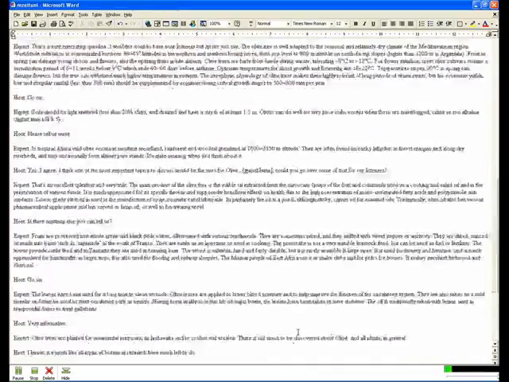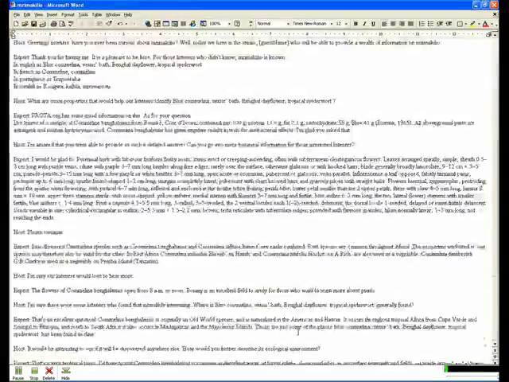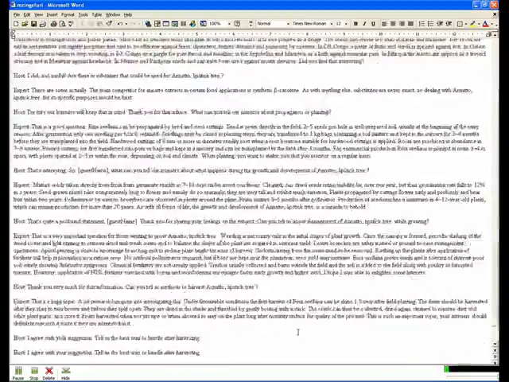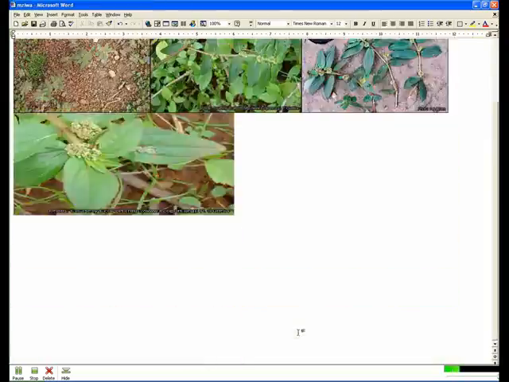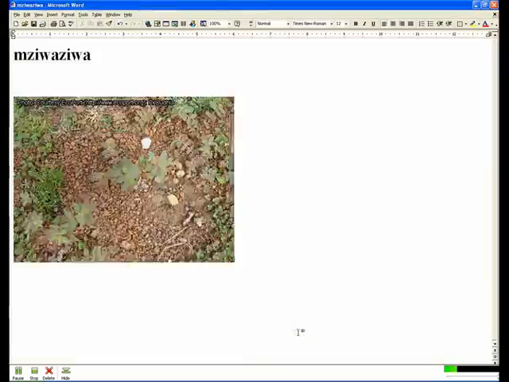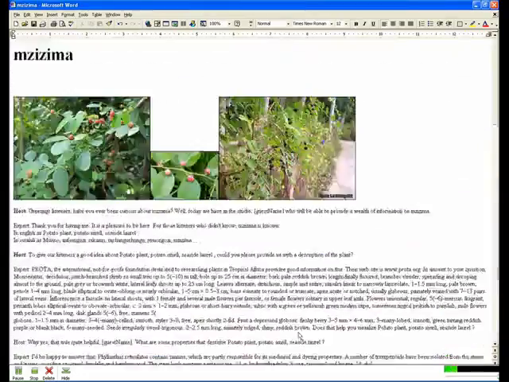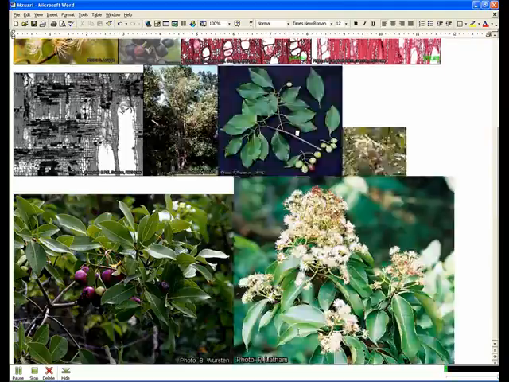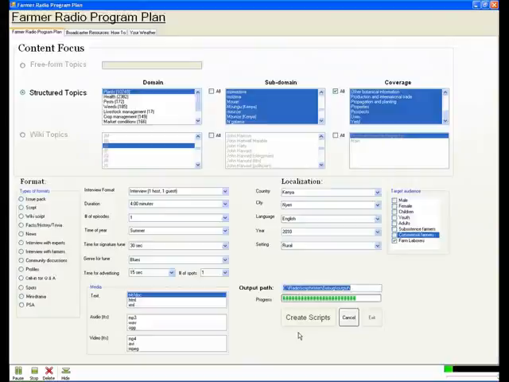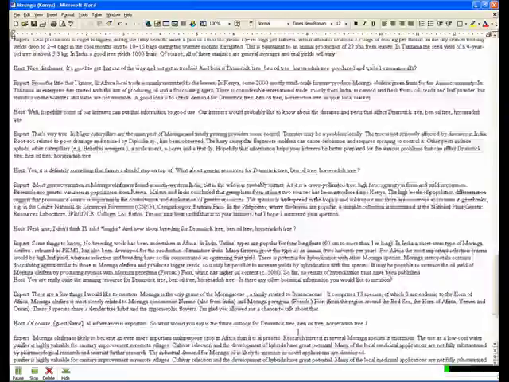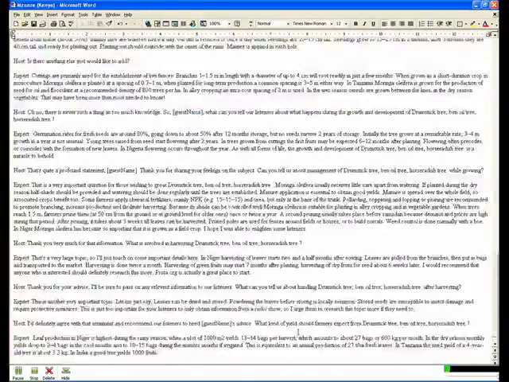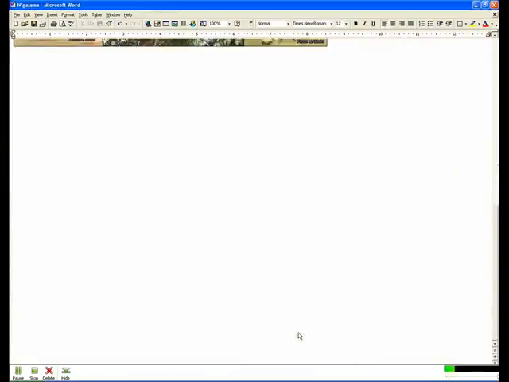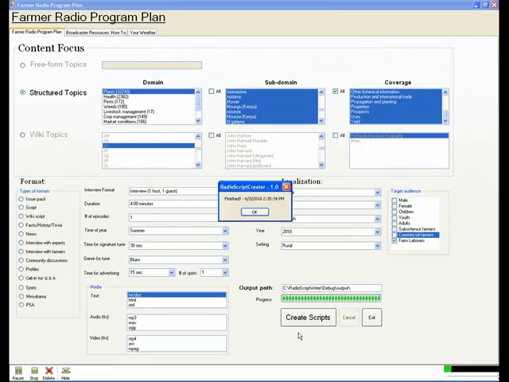That way the script is already generated for the talent, and they simply need to select the one they would like to have. The scripts in this case is just a prototype, so it's providing photographs of the plant right away so that the person in the studio knows exactly what the script is about and has a lot of visuals. We'll be blending in sound effects and other things from archives. So right now it's going through. The scripts are based on the point of view of the speaker. So it could be the script for the expert or the script for the host or a script that both can read from.